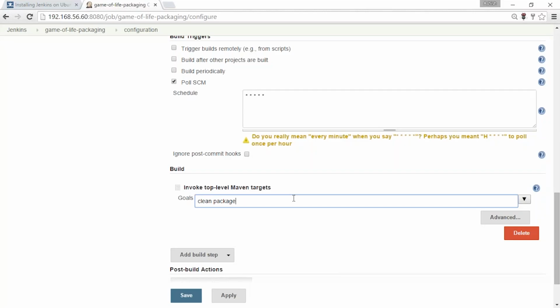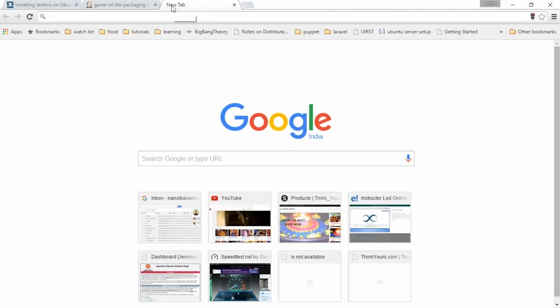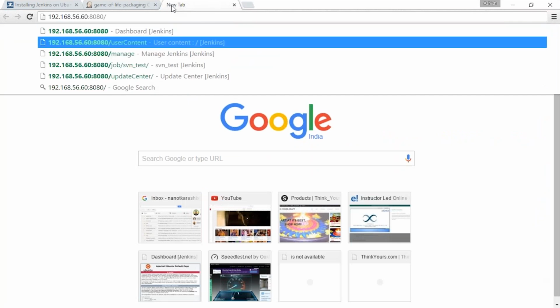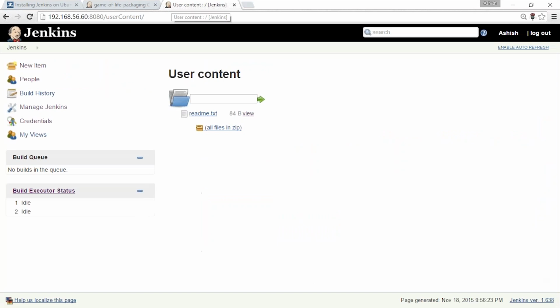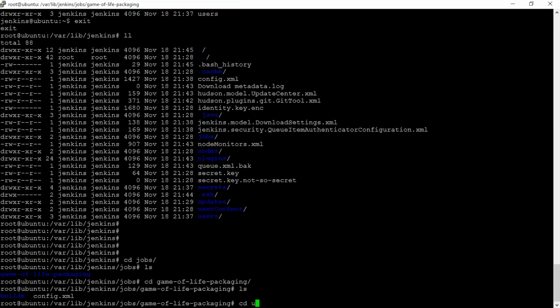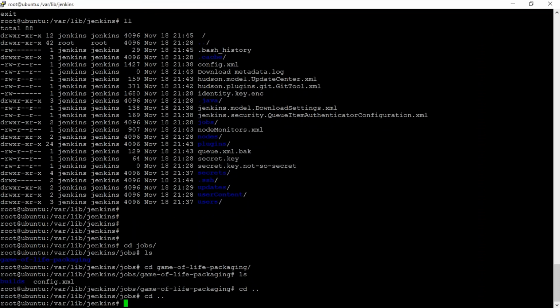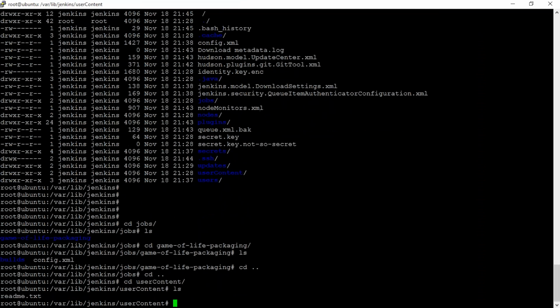So let me show you an example of it. If I write something like this, 192.168.56.60:8080, and I type in user content, you are looking at readme.txt, which is listed here. If I jump to user content from this location, cd to user content, there is readme.txt.